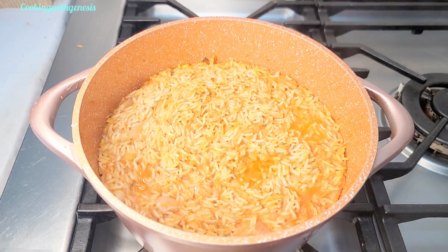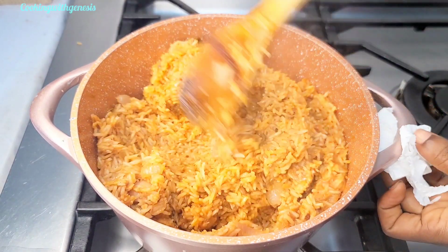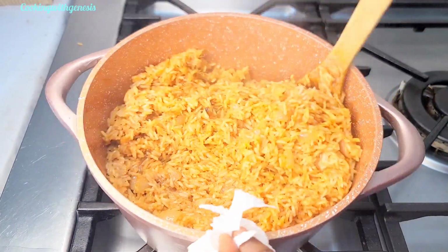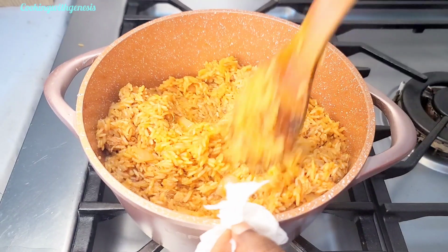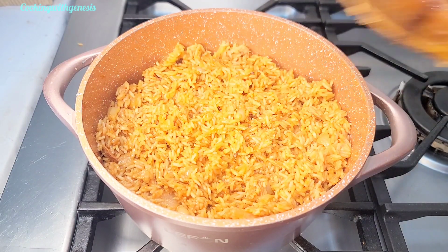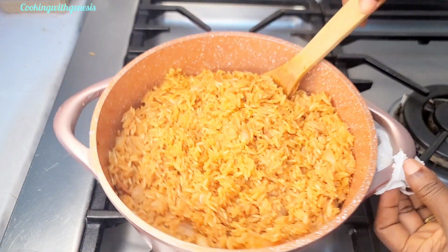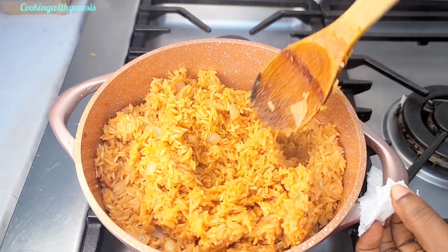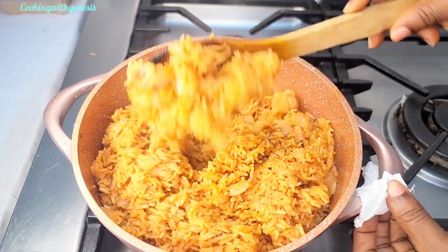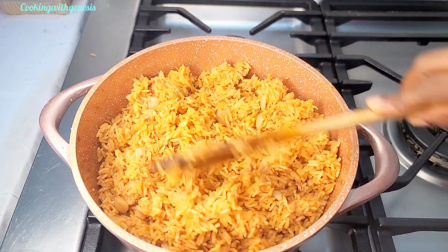This is after 10 to 12 minutes on a medium heat. I'll just give it a first stir and then cover for it to cook. I'll give it a second stir and allow this to cook till it's ready. Remember, jollof rice, you do not need to keep stirring it, otherwise it is going to break or tear apart.